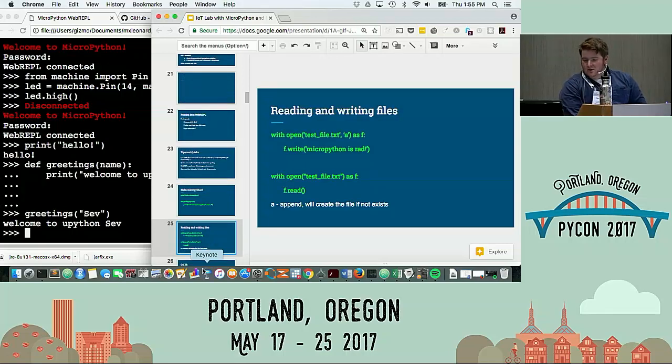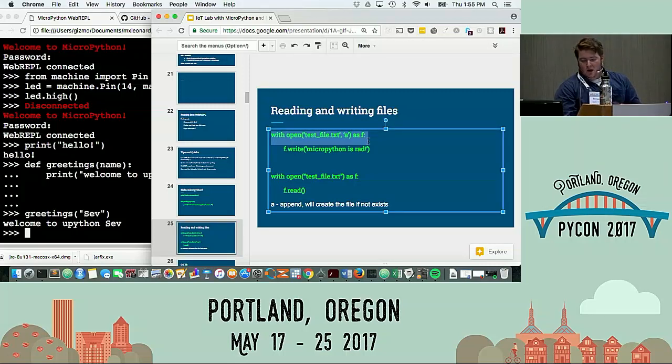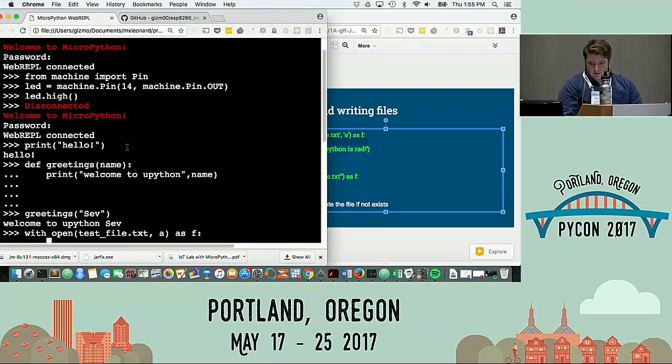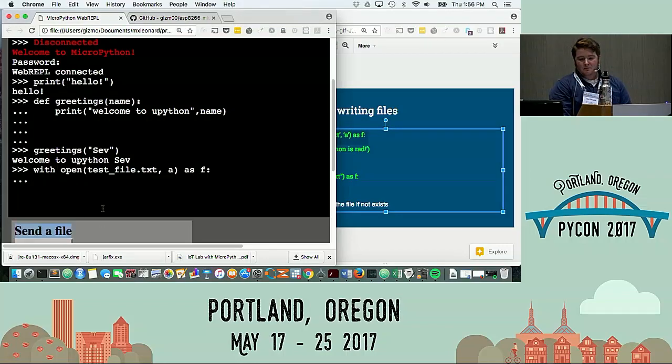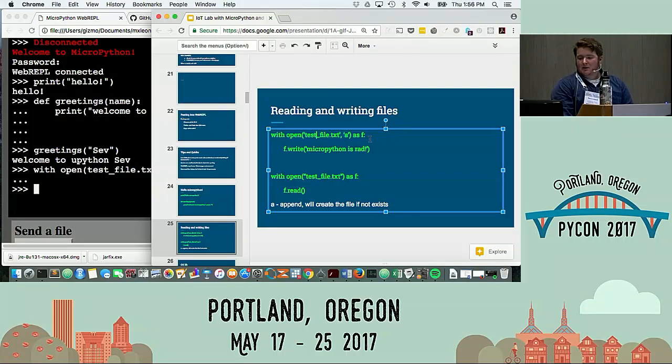Okay. So then the next thing I wanted to try with the web REPL prompt is read and write of files. You can create files on this device, and you can read files from this device. If you have the slides on your machine, you can try copying and pasting. I'll try it and see if, yes. As I noted, you can see that it pasted without the quotes here. If I've pasted something into the console and I'm like, no, that was wrong, or I type something wrong, I'm just going to do Control-C, and it'll let me out of it eventually. There we go. And instead, I was going to show you some block pasting. So we'll try doing some file stuff here.